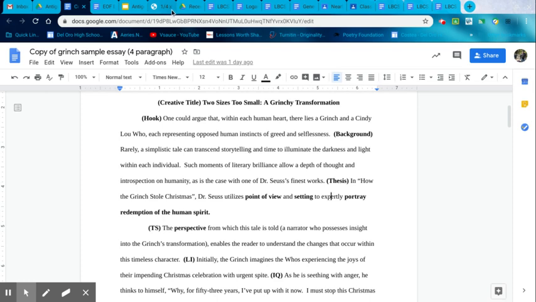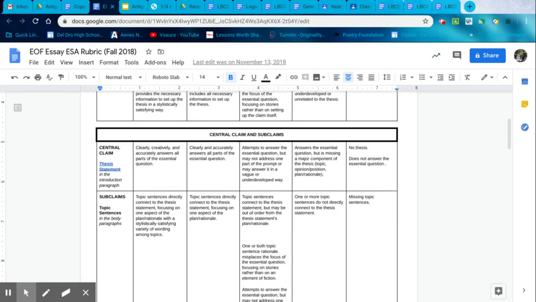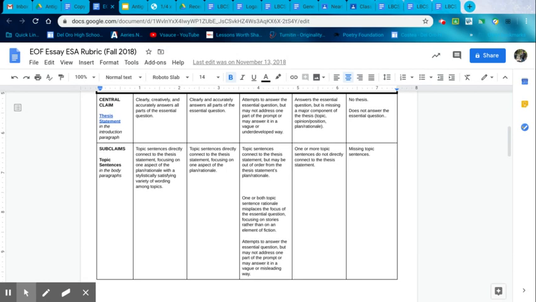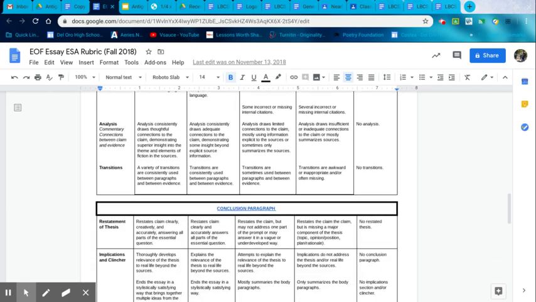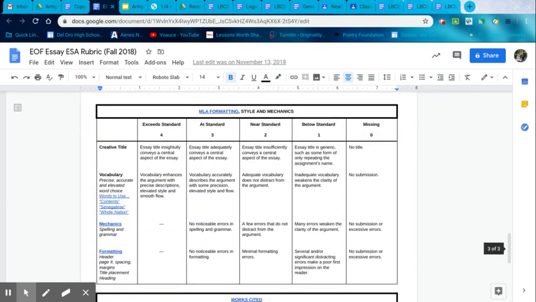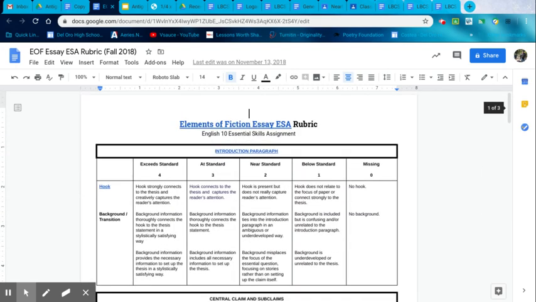I will post the rubric, which is going to be this one, the Elements of Fiction rubric. It's going to be 100 points. And again, it's due by Sunday night, so I can start grading them on Monday. Hopefully by then I'll have the cheating paragraphs done. I'm also thinking of adding a peer mark on Turnitin.com.